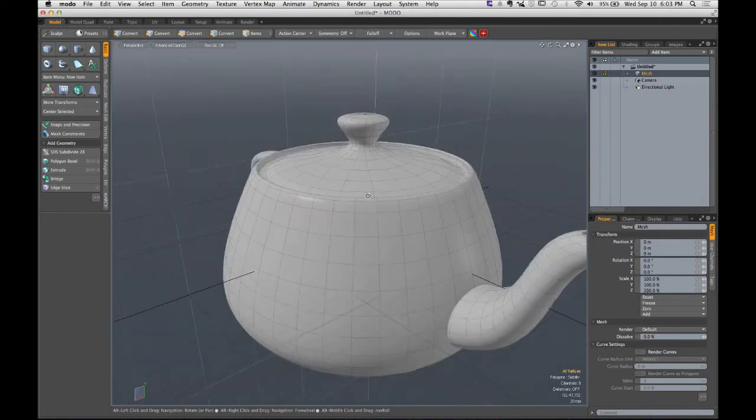If you haven't already, please commit those keyboard shortcuts to memory. You're going to be using these seemingly every other second inside of Modo, so it's really important that we have mastery of these viewport navigation controls before we go forward. Now, we want to do a little bit more than just look at our models, right? We want to be able to go in and very quickly manipulate them, move them around our scene and rotate them and scale. This is where your homework assignment from last week really comes into play.